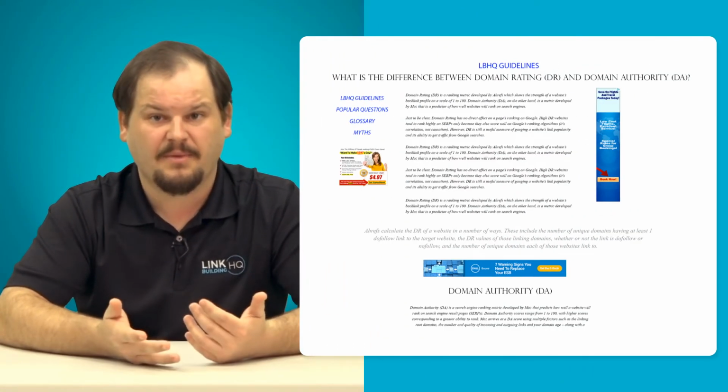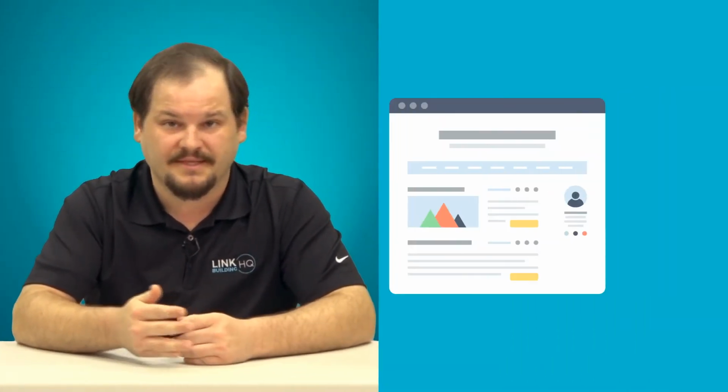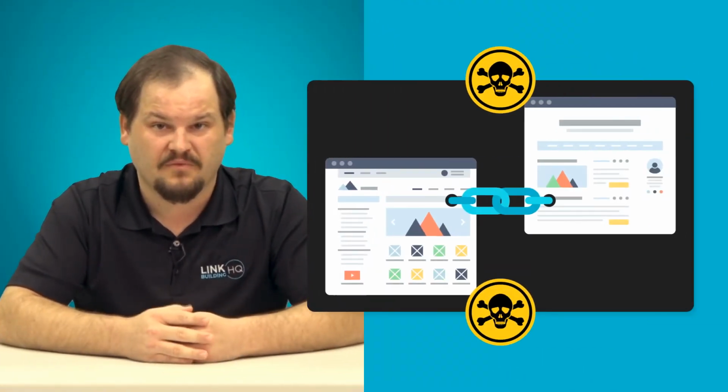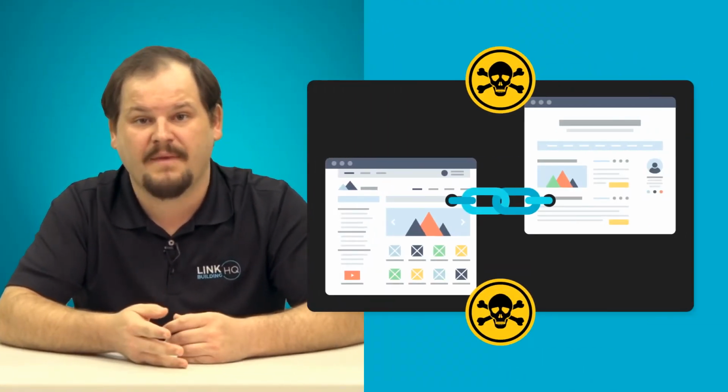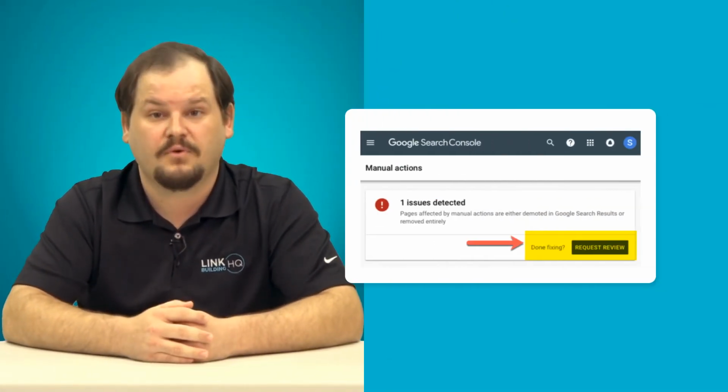If it was spammy or thin content, work on improving your content quality. If you were cloaking content, fix that by showing the same content to human users as you were showing to Google bots. If you have unnatural or bad backlinks, request their removal by contacting the webmaster or choose to disavow them. Links can be manually disavowed using the Disavow tool in the Search Console. Once you've made the necessary fixes, submit a reconsideration request to Google. If all goes well, the manual penalty should be lifted.